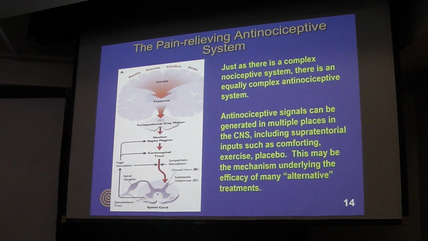Now here's a really important part about this descending or anti-nociceptive system, anti-pain system. What is felt is that this system develops in childhood, probably between the ages of about 4 and 10. And if kids grow up in a really difficult situation in life and have issues that affect the development of this, they may have more difficulty with chronic pain later on because they can't develop the endorphins and the enkephalins in their brain to send down to the spinal cord to slow down pain messages. So kids that have been exposed to abuse when they were little, or just a poor upbringing, may have more difficulty later on with chronic pain difficulties. So this is a part of the nervous system that develops at a young age. And it's felt this is where things like exercise or comfort can create benefit.